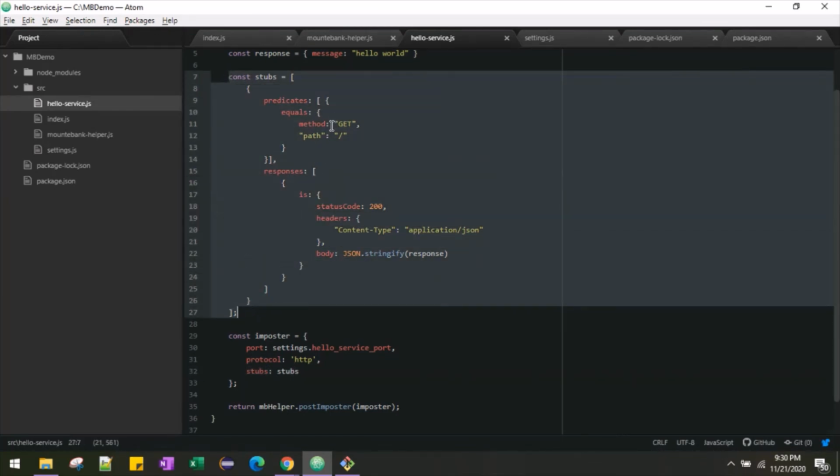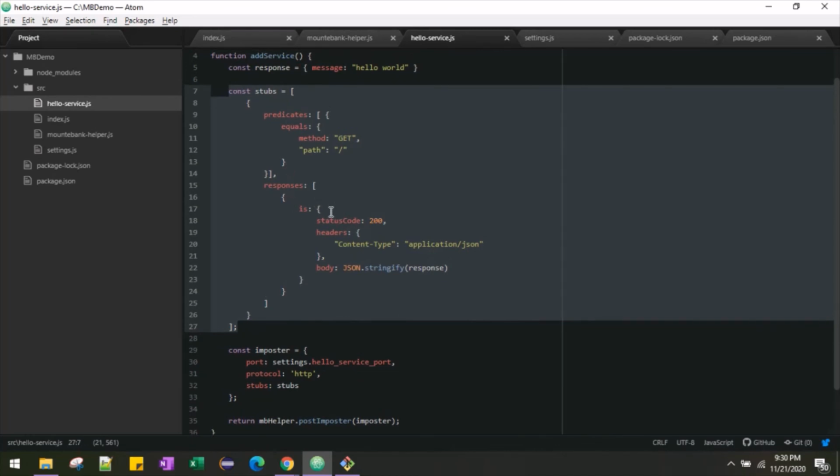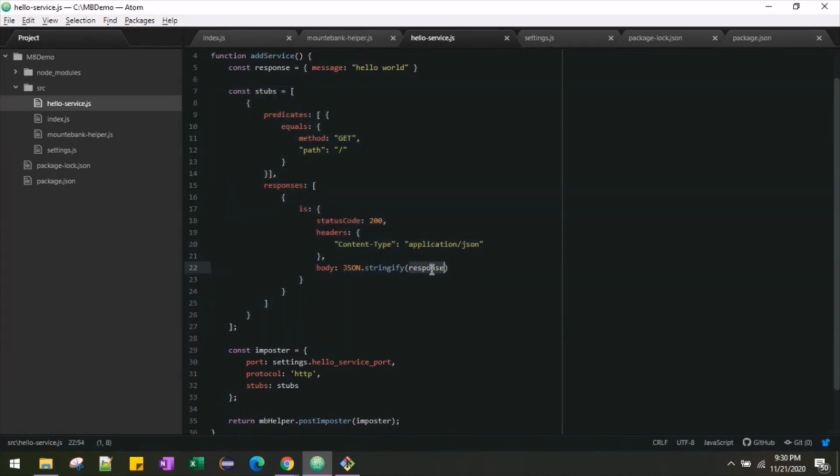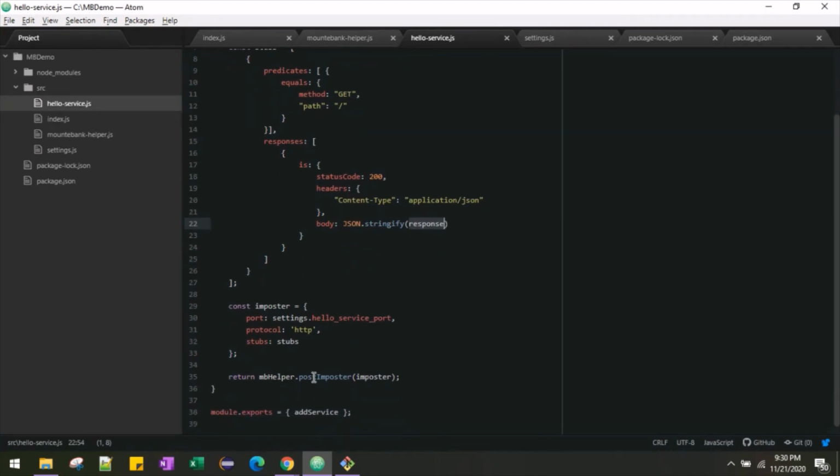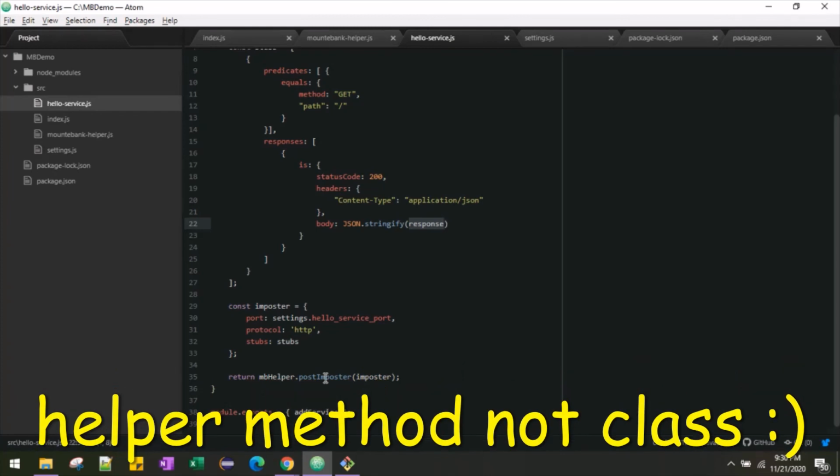And you can see the composition of the stub. Here it has a predicate and the response, and in the response it is a constant, and the value is the message colon hello world. Now the return statement is going to execute the helper class and call this method.